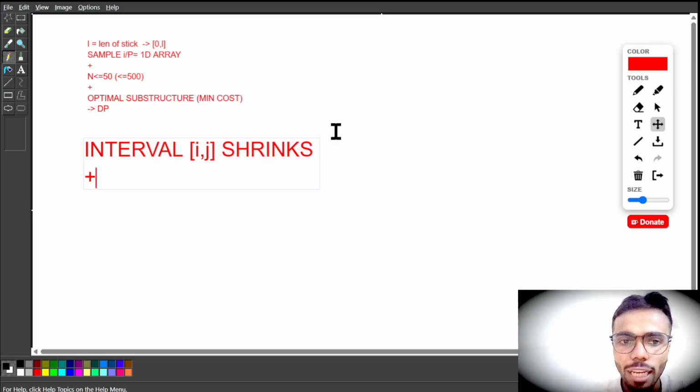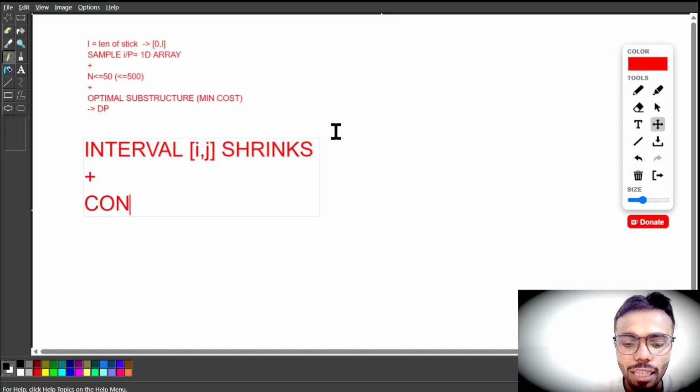But to verify that, I look for whether the contiguous merge happens or not. If I look at the smallest subproblem in which the last cut is made, after that we are not performing any cut. So if we merge that, can we get the entire thing? Yes. If I merge all the subproblems, I will get the entire string.